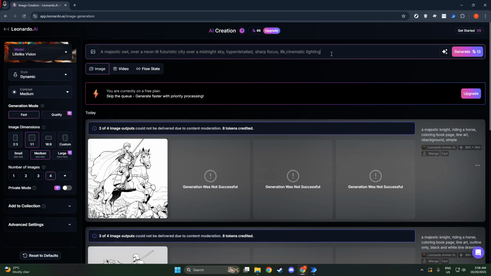Lastly, don't forget about the negative prompt. This is where you specify elements you wish to exclude, filtering out unwanted distractions. For instance, you might want to avoid blurry, distorted, or low-quality images. By explicitly stating what you don't want, such as extra limbs, watermarks, or ugliness, you can prevent common artifacts and help the AI focus on generating a pristine final result.